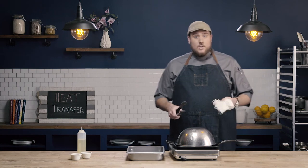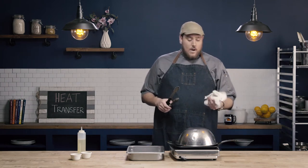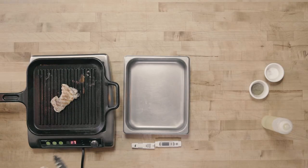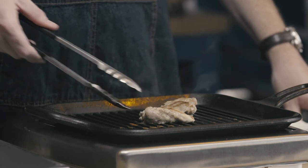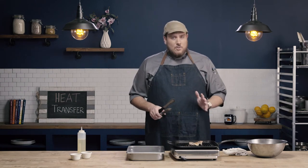I want to go ahead and check our chicken. I'm going to use my tongs to move the bowl — keep in mind this bowl is going to be very, very hot since the dome has captured all the heat, so you'll want either hot pads or a dry rag to remove it. I looked at the chicken and thought maybe it's ready to flip, but when I went to flip it, it didn't easily release from the grill — it's telling me it's not there yet, come back in a minute. So we're going to let this continue to cook and check it again. See how even that extra minute made it release so much easier? That's exactly what I want. If I would have forced it, some of that crust I had developed would have pulled off onto the grill.